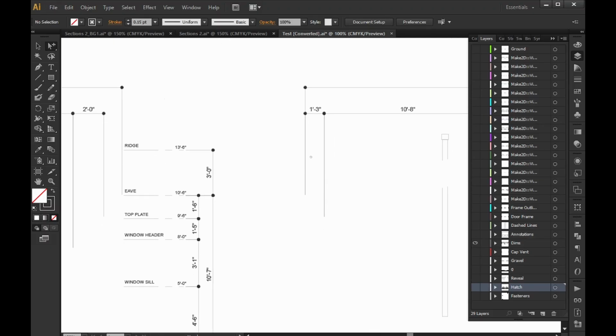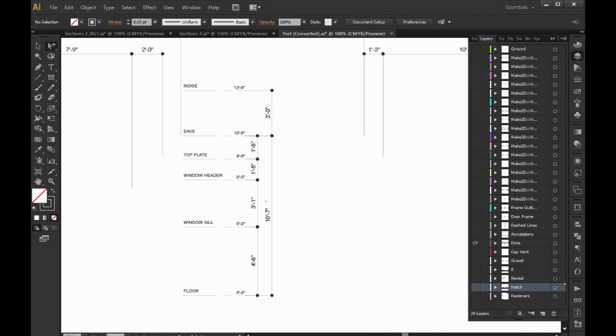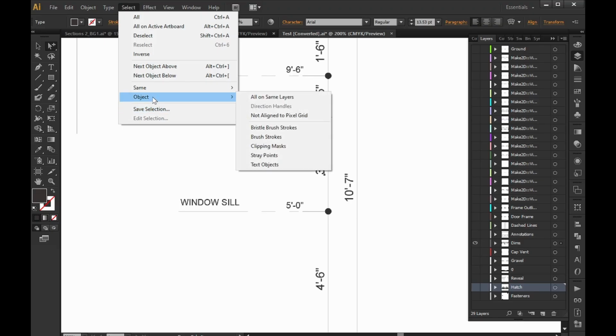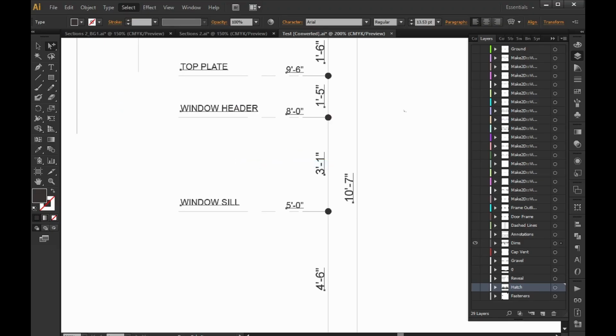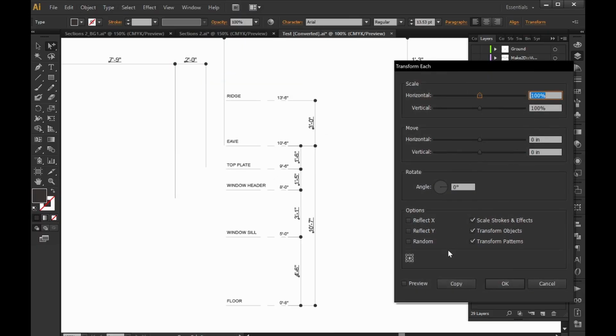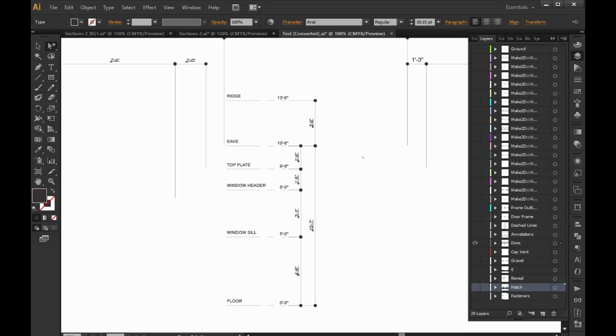You see? Maybe I don't like the size. Maybe I like the size of this text, not this. If I click here, I can go select same text object. I can go to Object, Transform Each. Again, I'm just showing you as an example. Transform Each, center, 50, 50. Yeah, 50. Or maybe 75. Yeah, that feels much better. That feels more proportional. I'm just giving you an example. I'm going to go back and adjust all these.